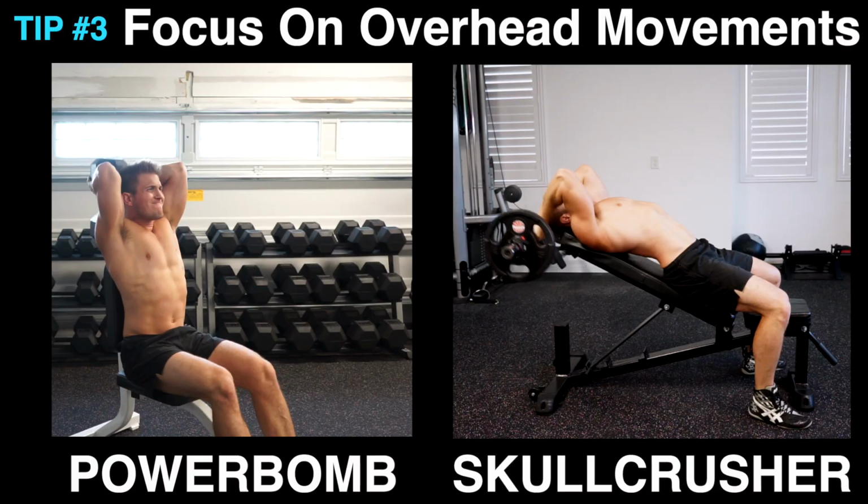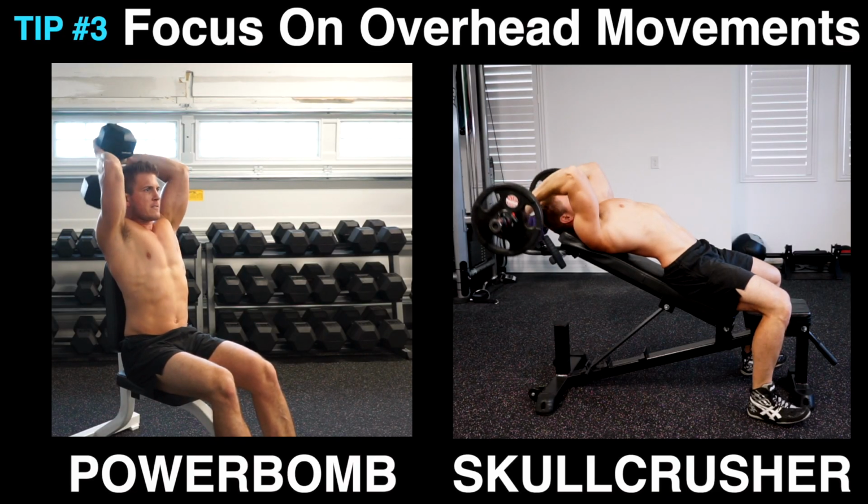And as for the final tip, tip number 3, focus more on overhead movements. Now, I'm not saying the close grip bench press and dips are not enough to build huge triceps, because they're great exercises, but not for everyone and for good reason. Those exercises don't place your triceps in a stretched position, and we can target the long head or the biggest head of the triceps more when your arms are positioned overhead.